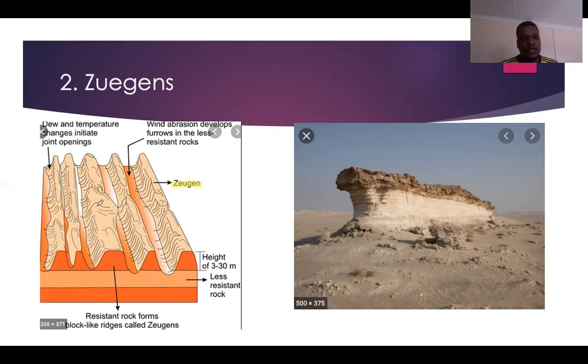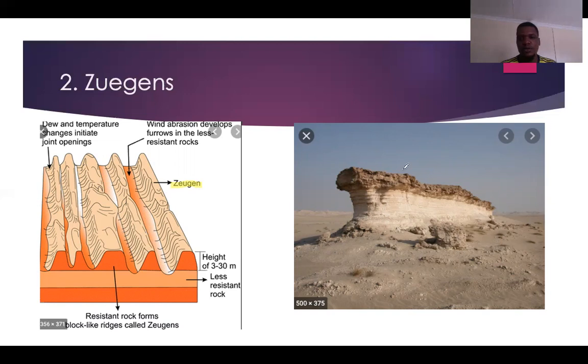So to say it again, there should be cracks caused by weathering, and these cracks are now widened by the erosional processes, which is mainly abrasion. As these cracks are widened, we have a formation of trenches. But why is it that this one is higher and this one is lower? Because in this region we have a softer region, so the softer rocks are worn away fast, and the resistant rocks remain standing as what? As ridges. And they can go to a height of what? Of 3 to 30 meters, actually very high.